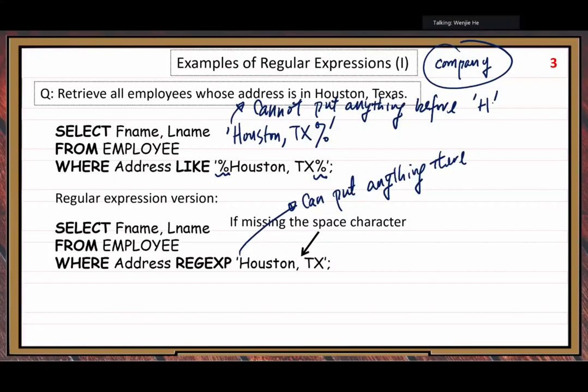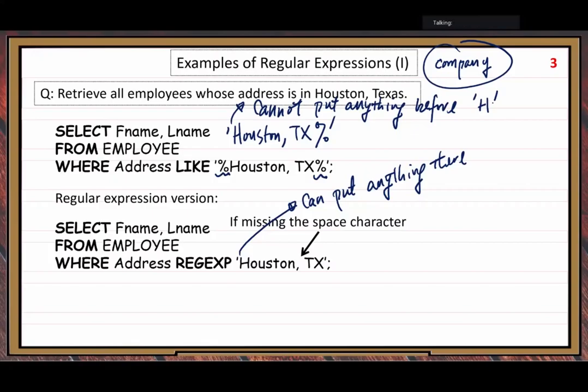So here is the question. Look at the space here. Space is a character, right? When we type address information, the city name Houston, comma, then the state notation, capital T, capital X, and before the state string, do we put a space character or not? In the real world situation, try to imagine when the data is entered.